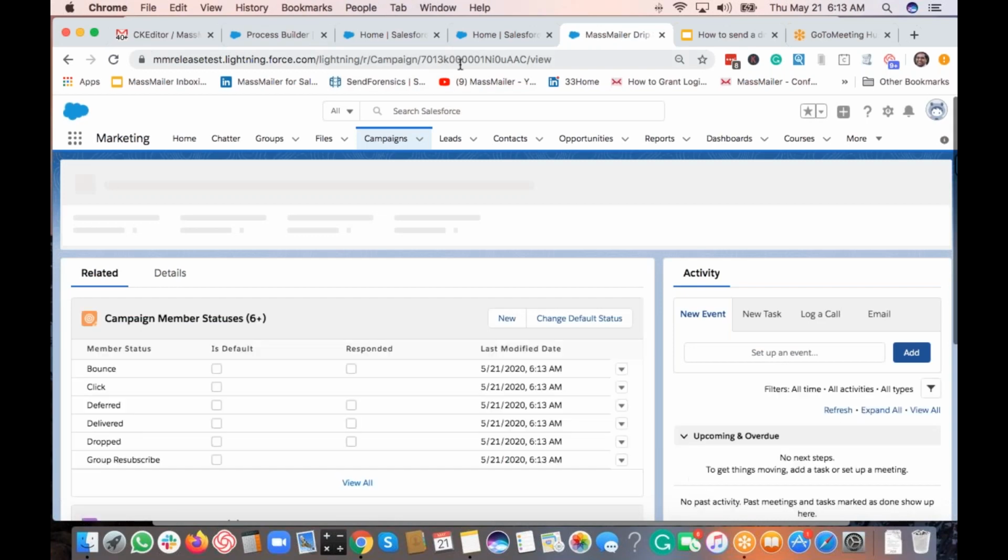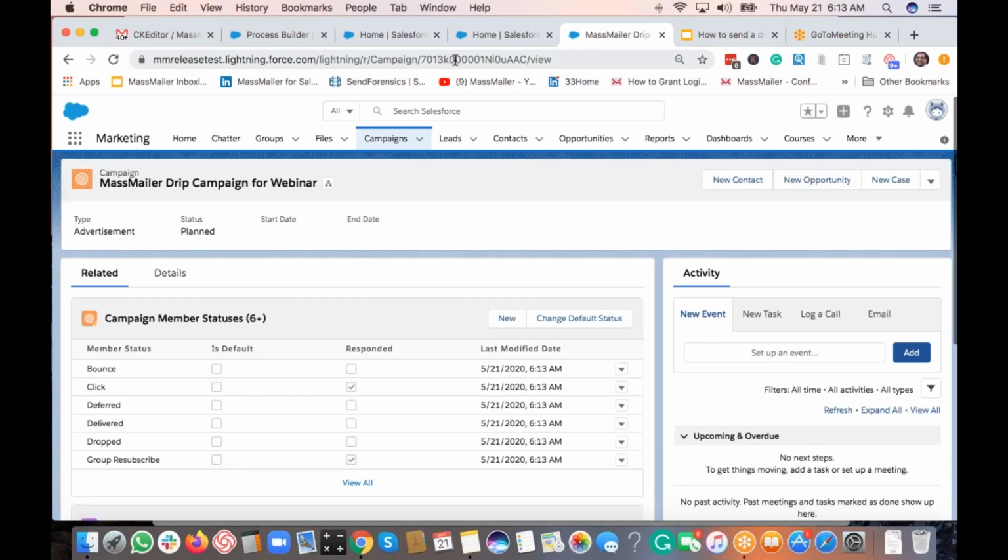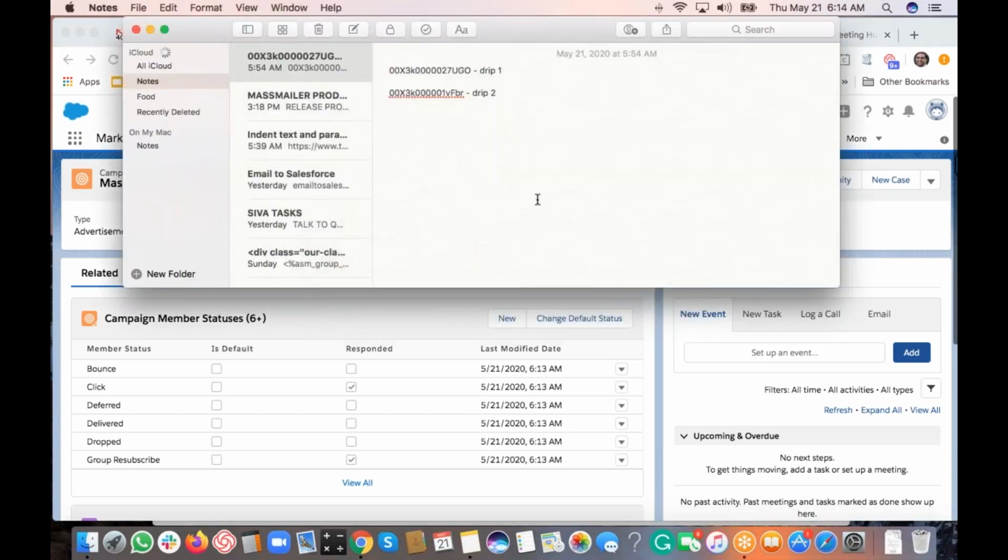The reason why I'm going here is I need the campaign ID. That's how we reference any campaign. So this is the Salesforce ID in the address URL. You can see this ID. You've got to store that somewhere in a notepad. That's the campaign ID, that's the unique ID.